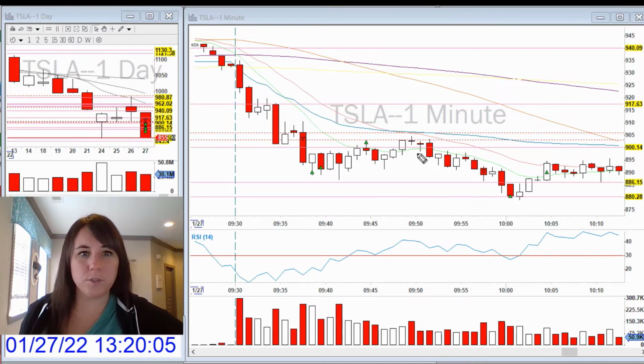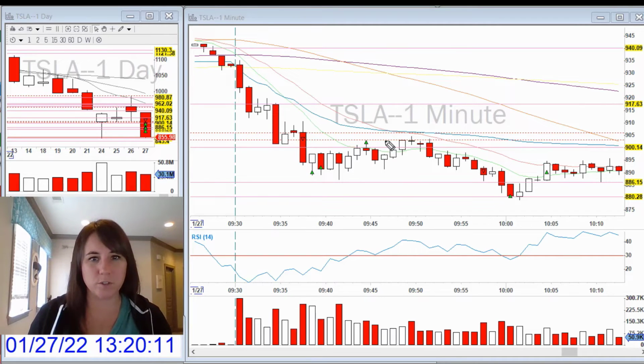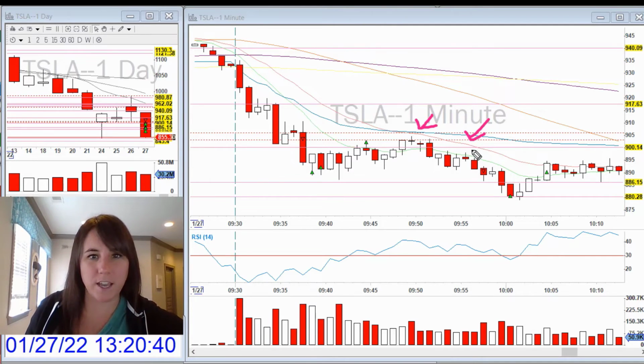So I love to enter on a 1-minute chart, and I use the 1-minute chart as an entry, and then I usually rely on my 5 and 15 minutes for partialing and for longer runs for the day. So when it came up here and retested these daily levels, I was prepared for this retest to be a little bit closer to this daily level, and that's what I was kind of watching for, another doji higher up, a bigger pullback, and then my plan was to take a short when it made a new low. But here, I guess this was more of the retest. There's the doji with the new low. That would have been a better entry.